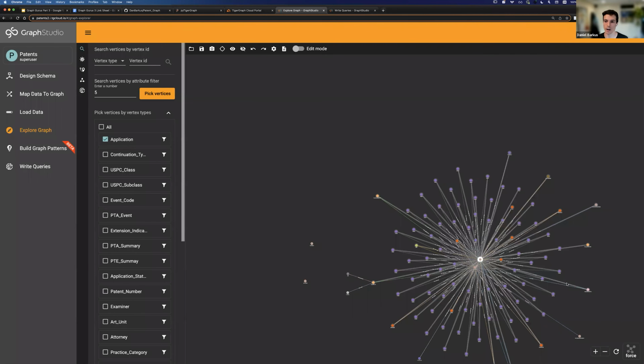So already just by clicking around, you can see the power of some of the things that we can see through graph. Obviously, next time we will get into actual things that we can do through queries and some of the really cool advanced analytics that can be done via those GSQL queries.